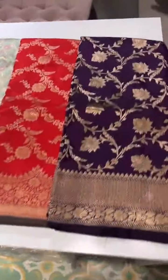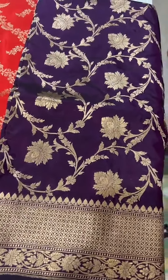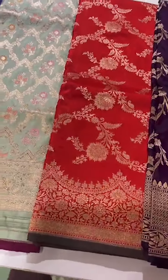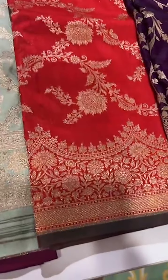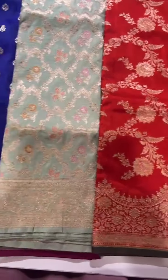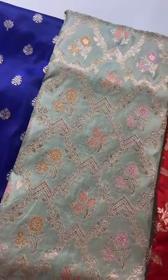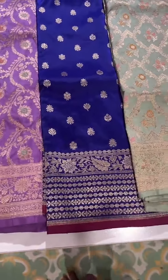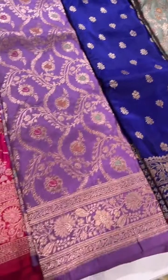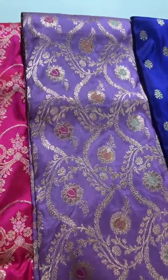So this is a wine-ish purple color — you can see the double border style, one in creepers and one in khadi style with jaal design. The next shade is a beautiful bright red — a lot of people have been requesting red shades — it's only one single red sari this time. You can see it has a lovely unique scalloped border with a green kora and creeper design on the body. This is another pastel sea blue shade with meenakari highlights and a beautiful design on the body. And this is another lovely royal blue with a magenta pink kora — very soft drape with motifs on the body. The next shade is a lavender meenakari saree — beautiful color, design, and meenakari highlights — very elegant.